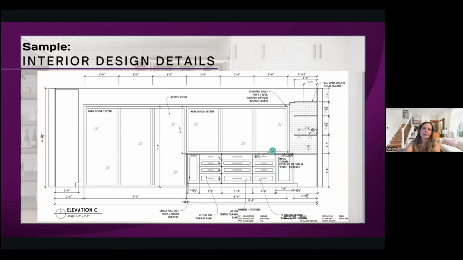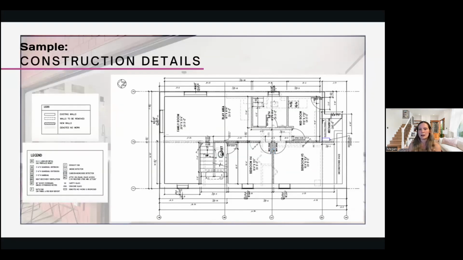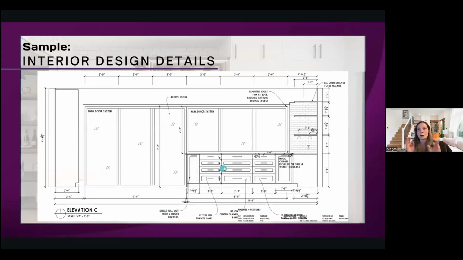For this project, there were also really specific floor plans that we had to do for the bathroom tile layouts in one bathroom, where we had to annotate where the colored accent tiles would be in order to create the specific pattern that was specified between the design team and the client. So those kinds of things fall into your interior design details.